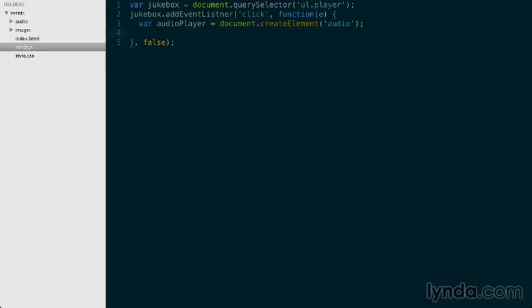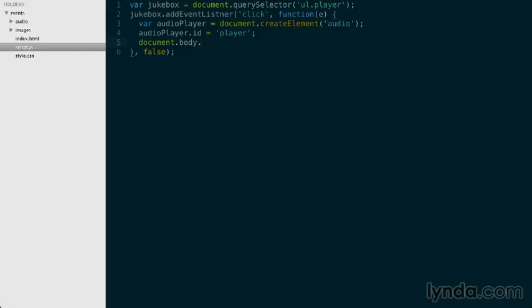So we're going to say audioPlayer.id. It's going to be player. So my audio tag is going to have an ID of player, and then we're going to append this. So document, we'll attach it to the body. So this is something that you haven't seen before. We're attaching the element not to a previously existing element like an overlay, or not to, say, the list item. We're just attaching it to the body.